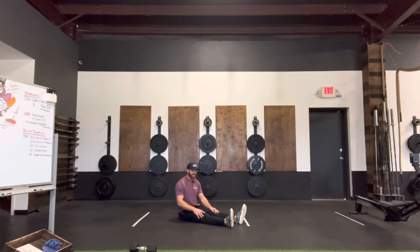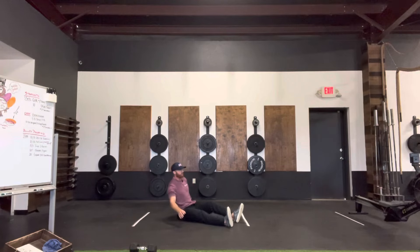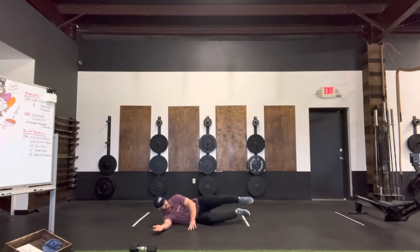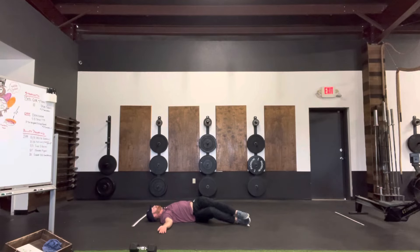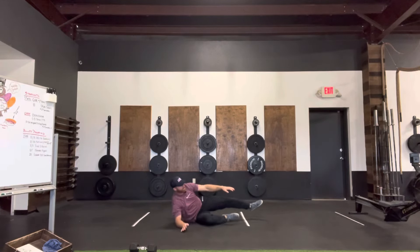The last thing we're going to do is an active stretch called an open book. Lay down on your side with both knees bent and keep those knees firmly planted and squeezed together on the ground. From there, reach with that top arm and open up as much as you can while keeping this arm down and those knees pinned down. Hold for about five to ten seconds, then return back. Do five reps, really concentrate on the breathing, letting the body open up — just make sure those knees aren't coming off the ground. We want to keep everything firm to get that nice stretch throughout our back, aka that thoracic spine.